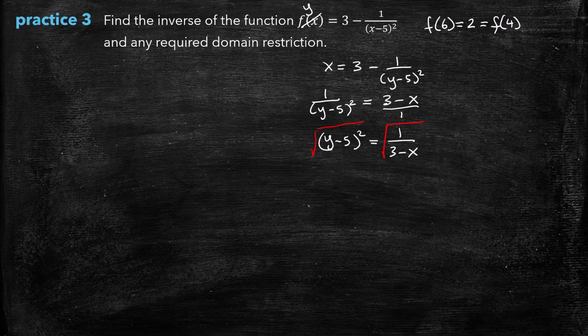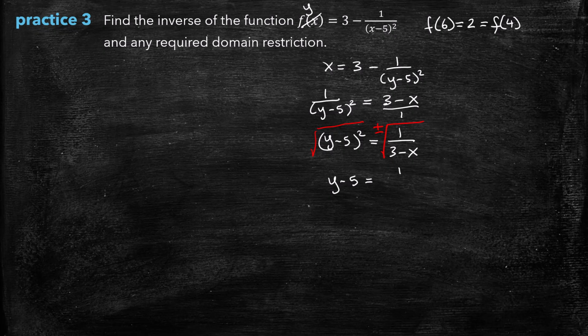At this point, the inverse operation of squaring is square rooting. And you should know that, of course, when you take the square root, there can be the positive or negative version, but we know that will result in something that's not a function. So it's customary to take the positive square root. But we make a choice in doing that. We could just stick with the negative square root, but that would influence the domain restriction in a different way. We'll see that visually in a moment.